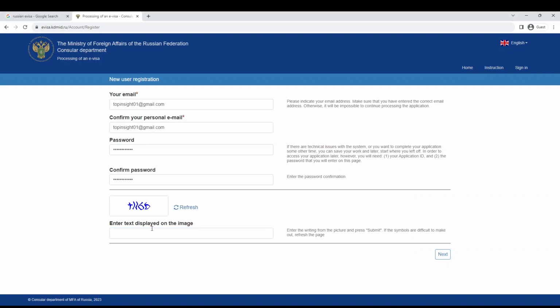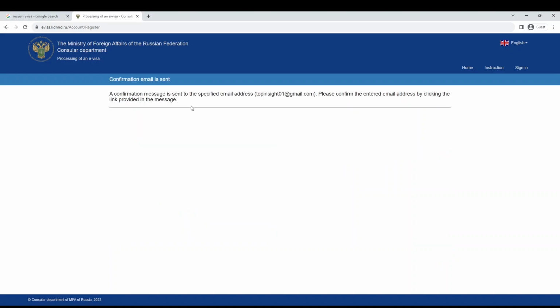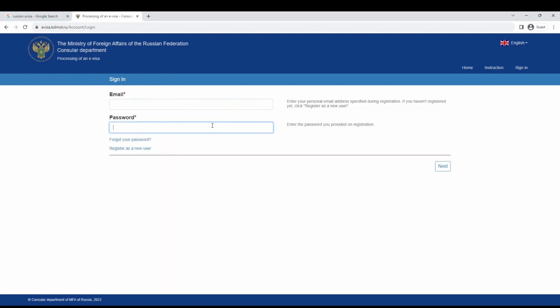Then you have to type the captcha. Then they will tell you that a confirmation email has been sent to your email. You have to go to the email you provided and confirm it. After that is done, you will be able to log in.